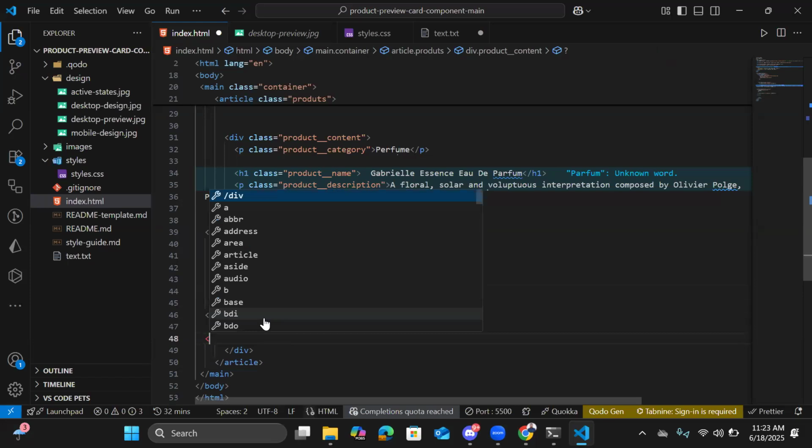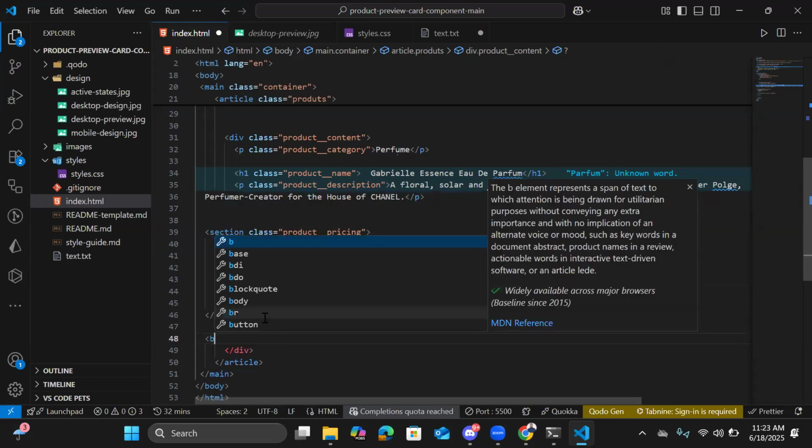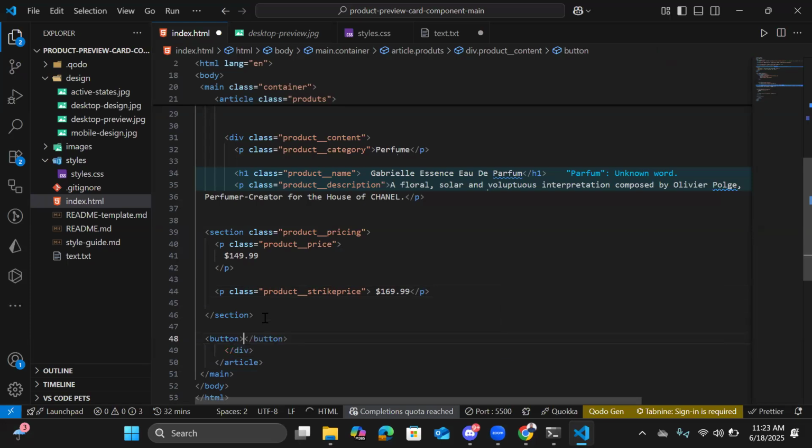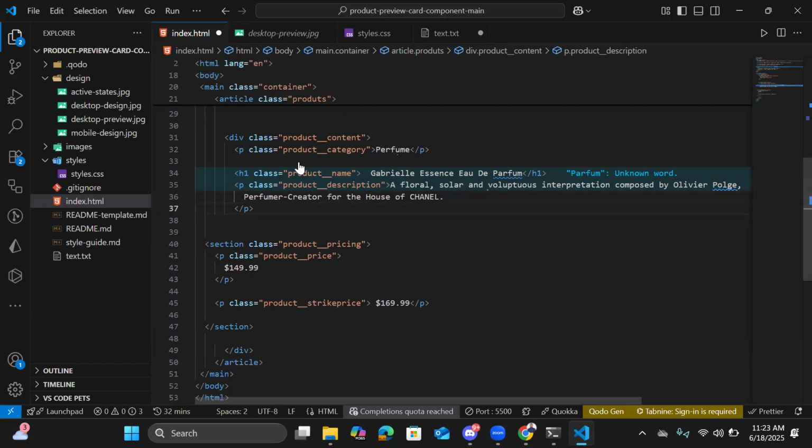So now let me make this readable, so that your code is readable.